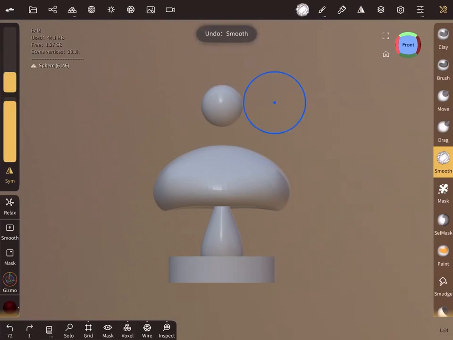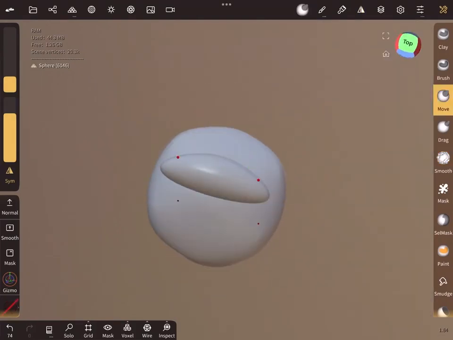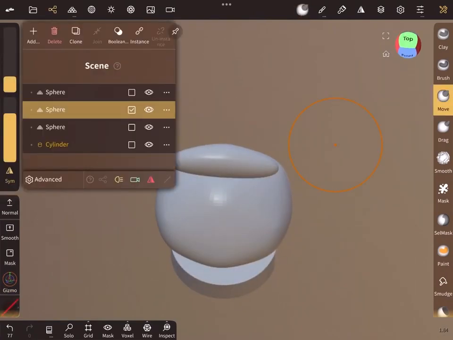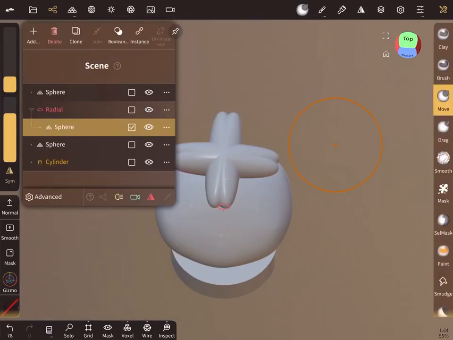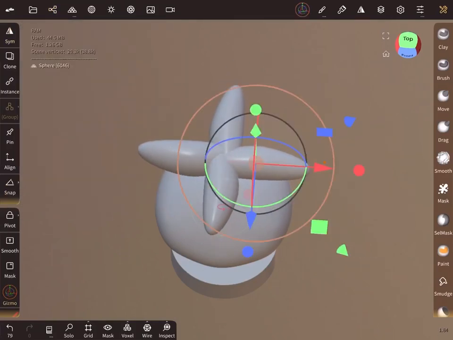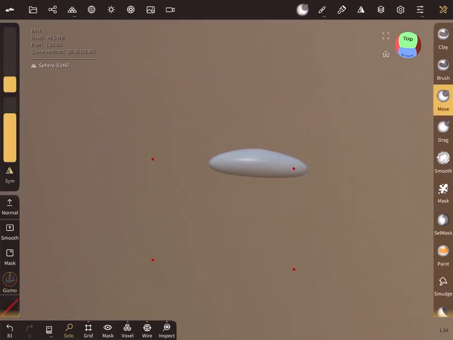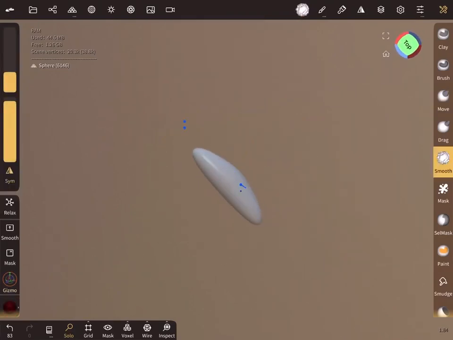So I grabbed a sphere, I made it smaller, of course, and I stretched it out using the move tool to kind of get more of like a pill shape. Then I went to insert, and then I supposedly used the equivalent of the insert mesh brush feature to multiply the sphere. That's supposed to be like the underbelly of the head of the mushroom.